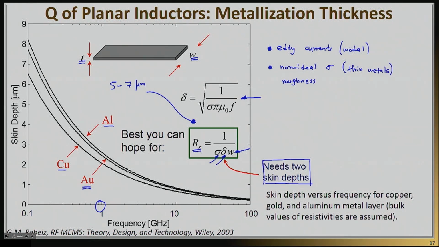They have lower conductivity. And roughness is also a result of electroplating or any other process you use to build up the metal. And roughness can actually kill you if it's too bad. These equations assume perfectly smooth metal, but rough metals actually increase loss quite a bit. So usually what you will find out is that in real life, you're not even getting what I'm showing you here. But these are the 2 main reasons you're not getting it. But you can use this equation here as an upper limit to give you the best estimate based on just a simple algebraic equation.